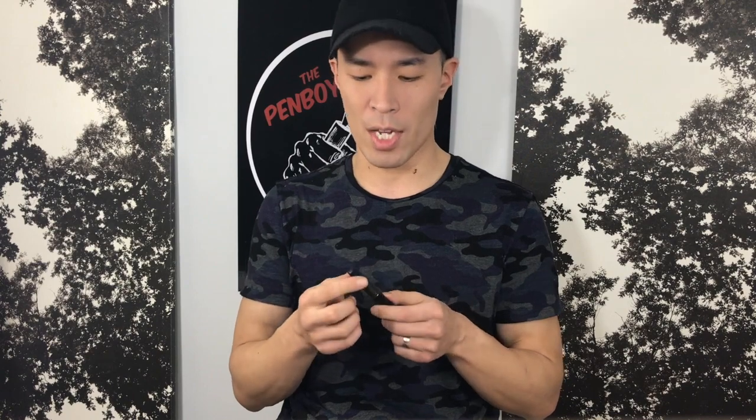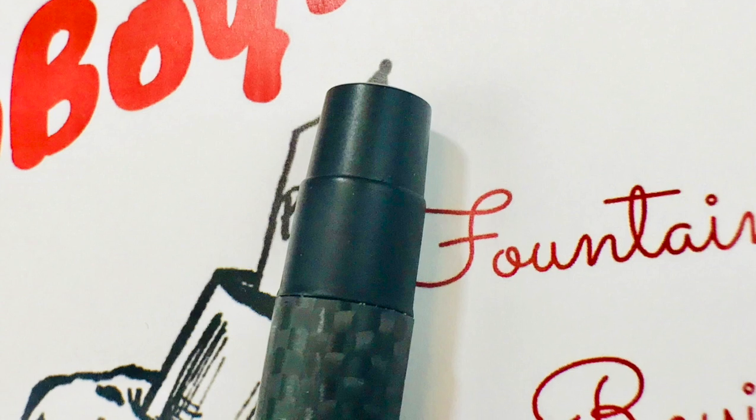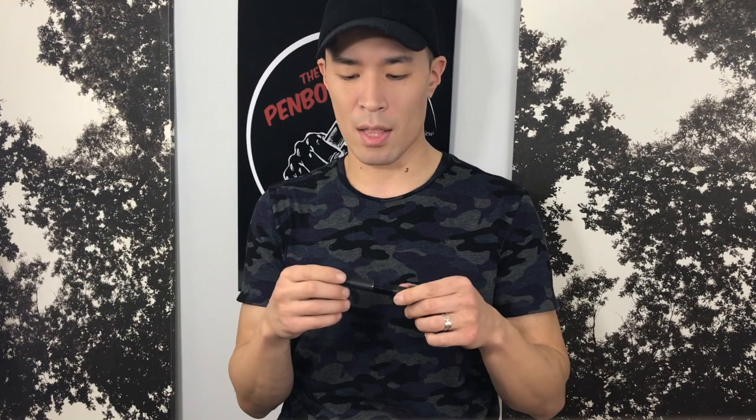Additionally, there's no indication on the instructions or anywhere in the box on what part of the end cap is the actual mechanism. So if you look at it here, what you end up seeing is 2 parts. Now those 2 parts look almost as if it was just designed this way and it's only one piece. I didn't realize that the back end was the piston and the front end was fixed. So I'm sitting there trying to turn it and it wouldn't move. That's all the ugly I have.